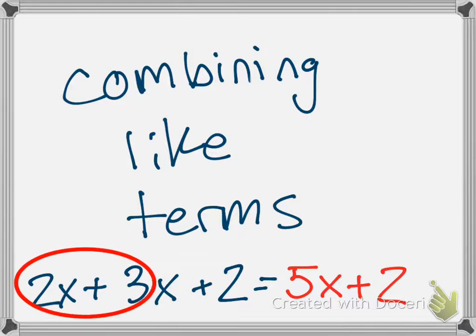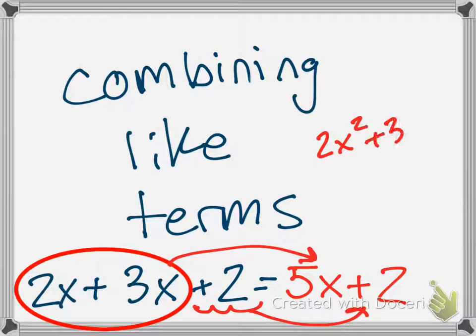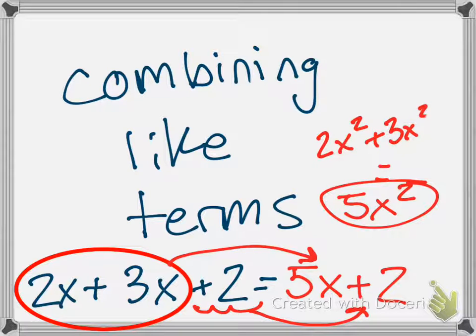Anybody else have anything else? That's because she's correct. We can only combine the parts that are the same, that both have an X, or that both have a Y, both have a smiley face, both have numbers. And we can even combine it if they've got exponents. Like if we had 2x squared plus 3x squared y, we can't combine those. But if we had 2x squared plus 3x squared, then we could. They have to look exactly the same in the variables in order to combine them.